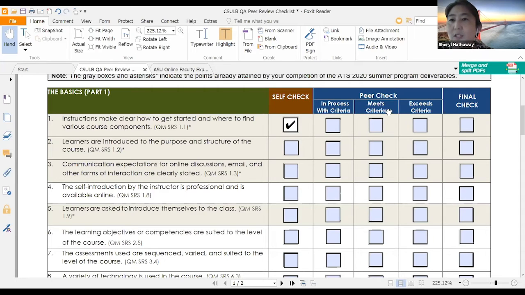You go over the changes that you make, and then this one would be just to say it meets criteria, and then the final check would be submitting it to ATS for distribution to either a master or peer reviewer in Quality Matters, or as we grow the peer review group, we are going to have possibly a panel of instructors, maybe 2 to 3, that would discuss with the individual instructor who is going through the process to have their course reviewed and get this completed.